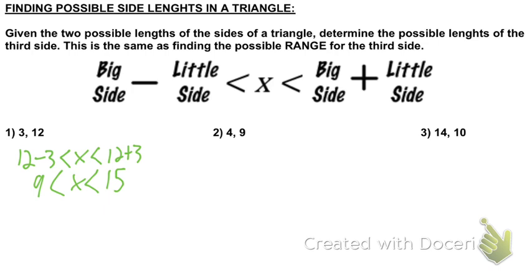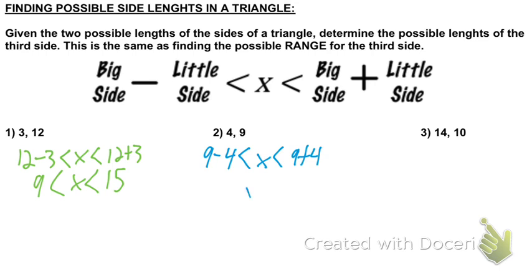Good. So on number 2, if we have two side lengths of 4 and 9, we can figure out where that third side has to fall in this range. Can someone help me figure this one out? Okay, Elizabeth, go ahead. 9 minus 4 is less than x. Yes, the difference, big minus little, is less than x. It's going to be on the smaller side, or less than 9 plus 4.